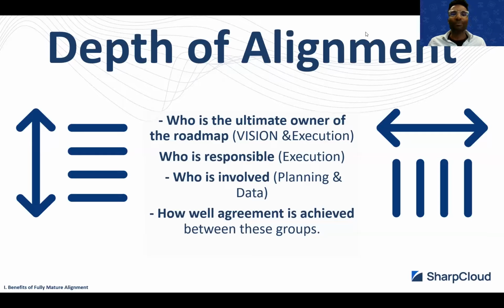And we're going to look at who's involved. So who do we really need to make sure that this roadmap can come to life, outside of those who are responsible and who might be accountable? So like our other influencing stakeholders, so to say. And then of course, tying all of those pieces together is how well agreement or alignment is achieved between those groups. So again, getting to how well your processes work together and how well you're engaging your stakeholders as well.